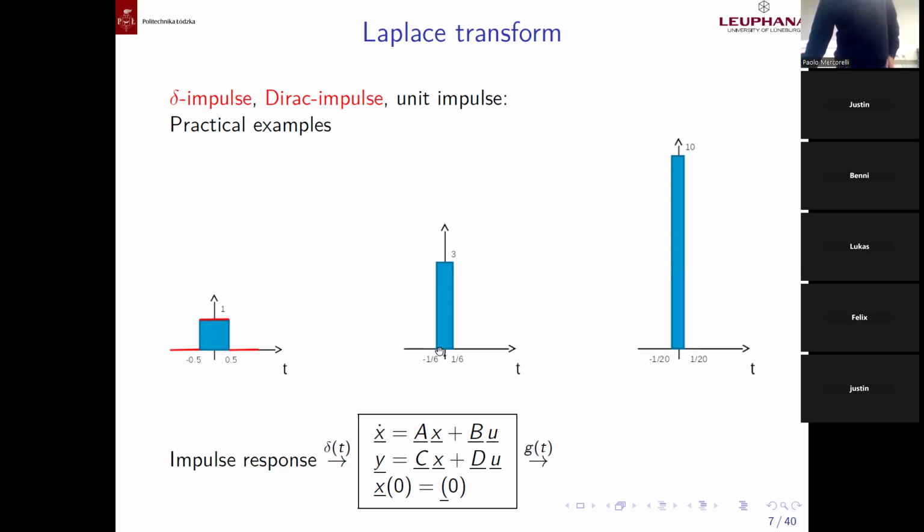Okay, look at this now. Here, we shortened the interval with respect to this one, and we considered a larger amplitude. But if you do the integral here, it's again 1. Look, what about this interval here? It's 2 divided by 6. Here, the integral was 1, from minus 0.5 to 0.5. How large is this interval in terms of time? It is 1. How large is this here? 2 divided by 6. 2 divided by 6 multiplied by 3 is 1.